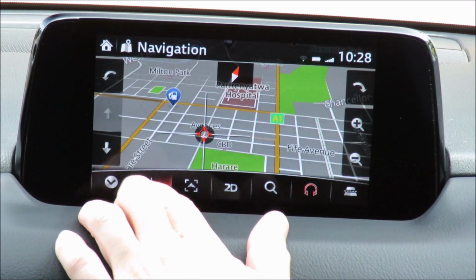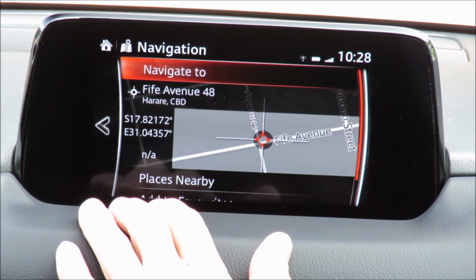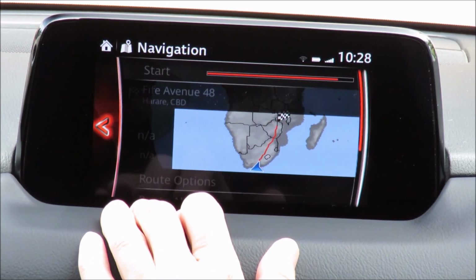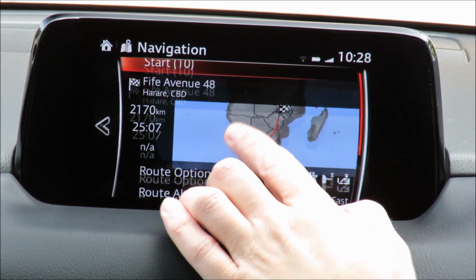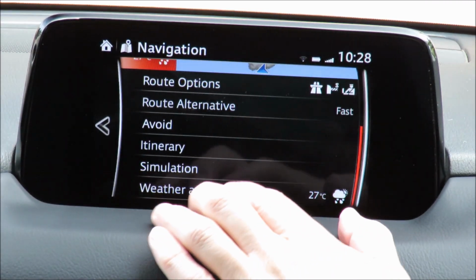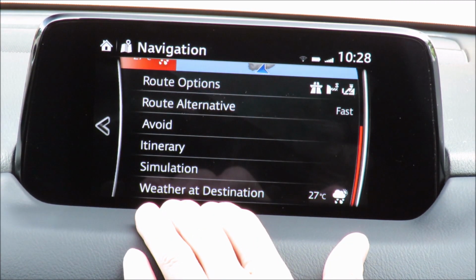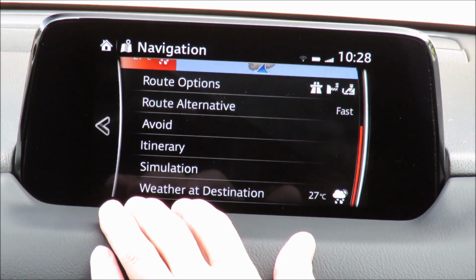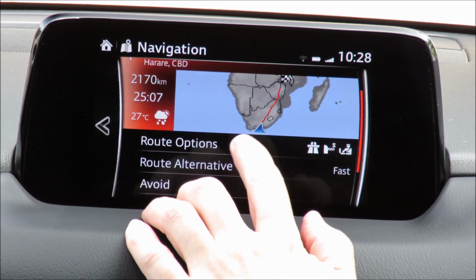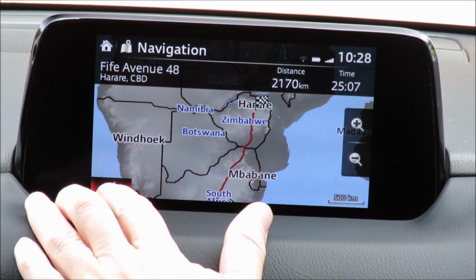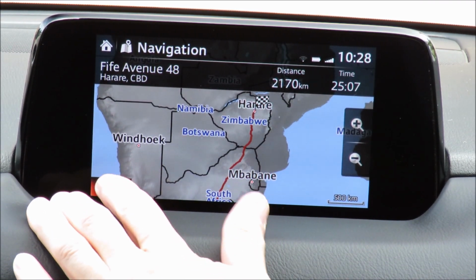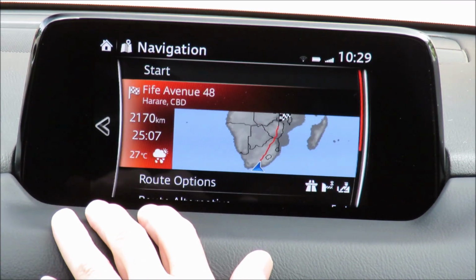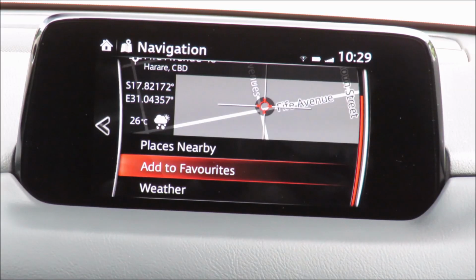Okay, and we say, yep, navigate to. Weather at destination is 27 degrees because I'm connected to the internet right now, and 2,170 kilometers. 25 hours is what it's going to take to drive all the way there.